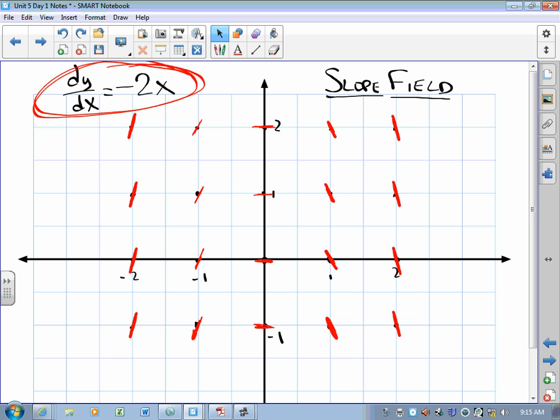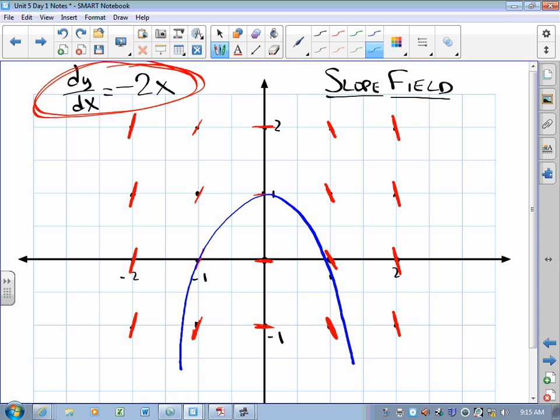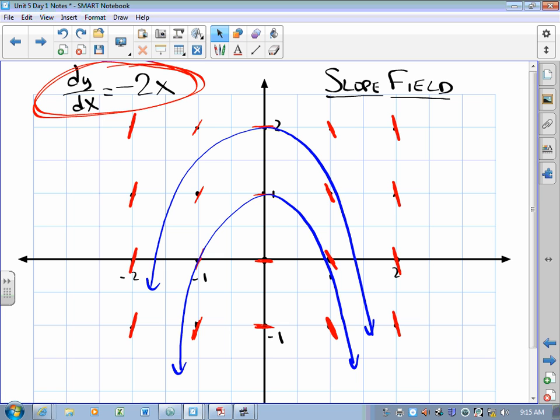So you get this thing. It's called a slope field. And it helps you picture what these curves look like, because you can well imagine now that the curves that solve dy/dx = -2x have to look something like this. They have to look something like this. Just following the way the curves look, they have to look something like that.